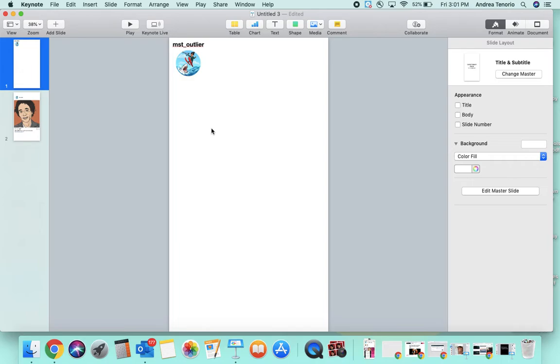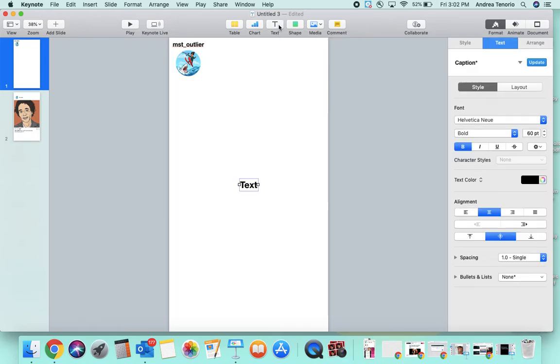Now we go to what's going to go to the left of all of this, and that is some really important information. It is saying how many posts you've made, your followers, and who you are following. So you're going to make a text box like we have been. Pick your number.